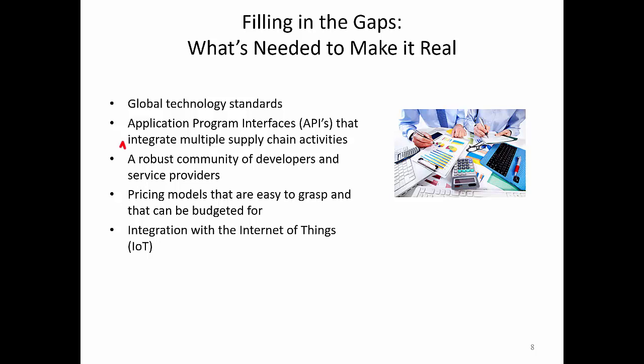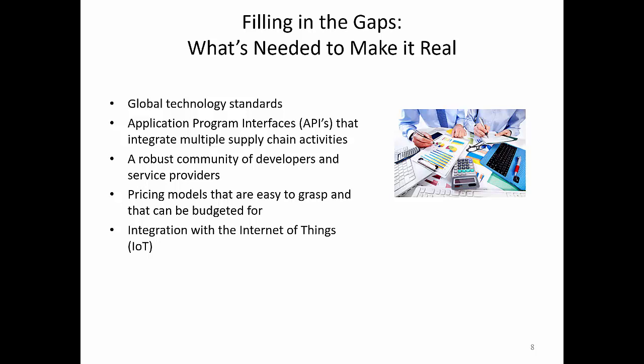We also require a robust community of developers and service providers. There are many out there today. We need more. We also need pricing models that are easy to grasp and that can be budgeted for. If we think about the millions, if not billions of blocks that will be built around the world and the thousands and hundreds of thousands and millions of transactions that are out there, the cost on a per block basis would be a fraction of a penny. Whether it's a licensing fee, a per seat or per user fee, or a transaction-based fee on blocks, it has to be clear, easy to understand, and capable of being budgeted for.